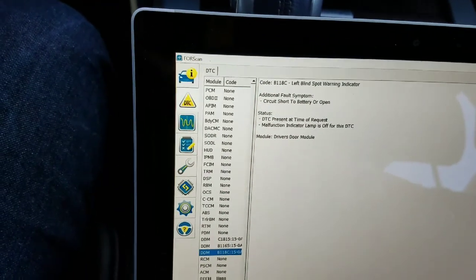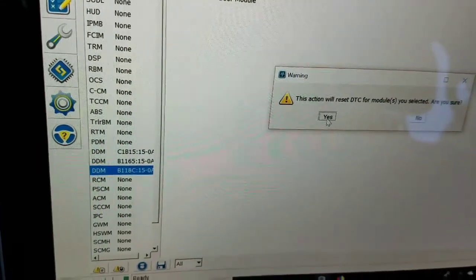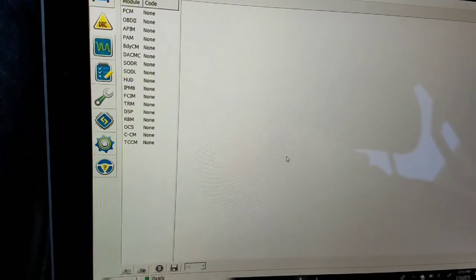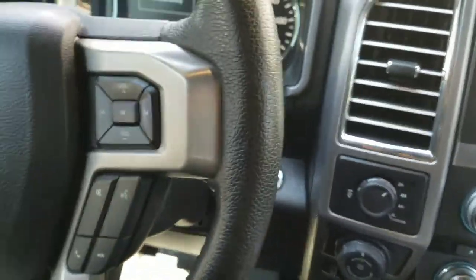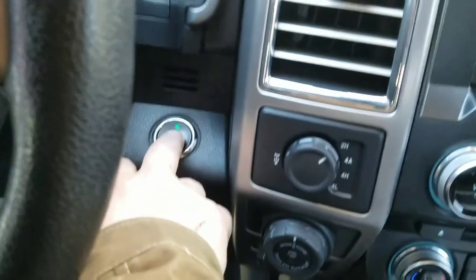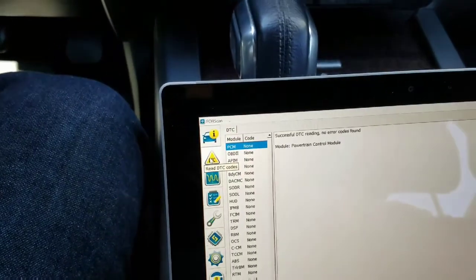So what I'm going to do is go down to this icon right here. I'm going to click reset. I'm going to say yes, yes, and this will all reset, and it'll prompt me to power cycle the engine. I'm going to say okay. And I'm actually going to turn the engine off, open and close the door to cycle the radio and all that stuff off as well. Then I'm going to start the truck again. You don't have to start the truck, you can just turn the power on. Some people prefer it that way, in fact. I've never noticed a difference in unwanted air conditioning.